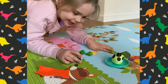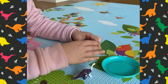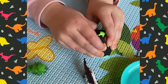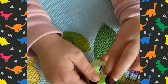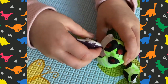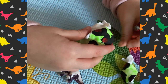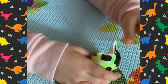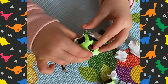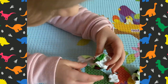Oh, I think I heard a cracking. It's time to wake up my baby. Let's go. Now it's gonna hatch. Think it's gonna hatch now. It's cracking! See? Actually cracking. It's cracking! And she's stuck! It's getting out! Actually really fun. So rubbery. I know. It's actually so cute.